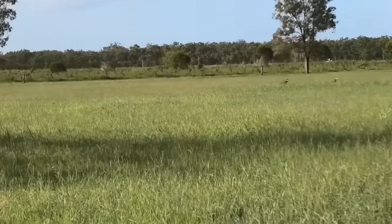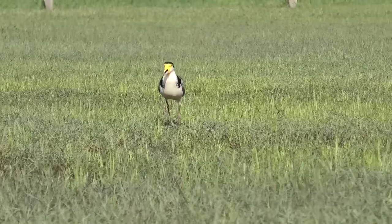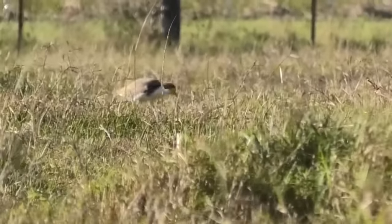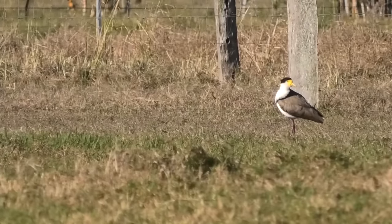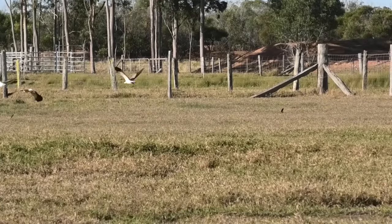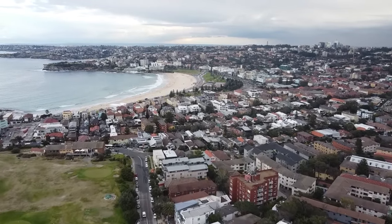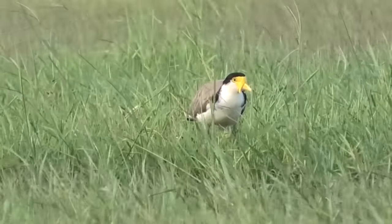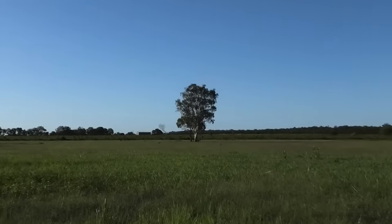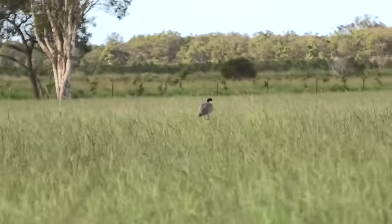They have a rather interesting way of protecting their young. When they first notice you, they will remain relatively quiet depending on how far away you are. Usually they will make a 'keck' sounding noise once every few seconds as an acknowledgement of your presence and a warning signal to back off. It can also be used as an alert for other plovers in the area that a potential predator is nearby. As you get closer, they'll begin to keck louder and more frequently. They will also start flying around the area, landing in spots away from the nest as a means of diverting you away from the chicks — and if you ask me, it's pretty effective. When I was trying to feed them, I couldn't spot the chicks. Ever.